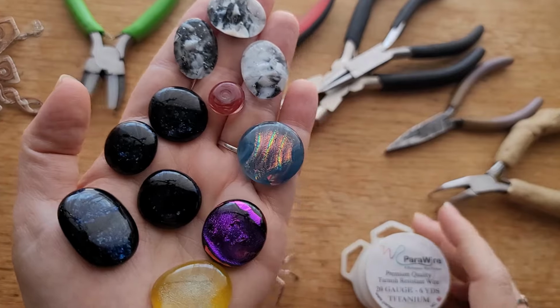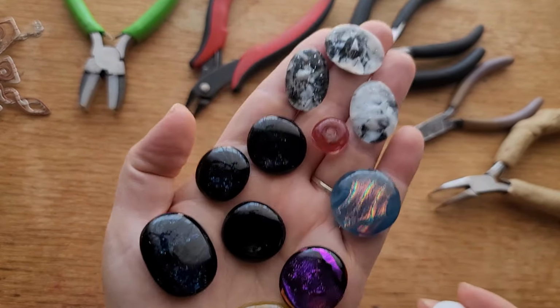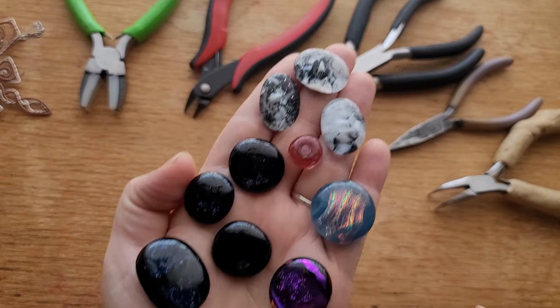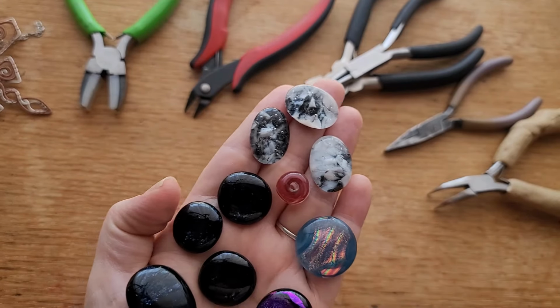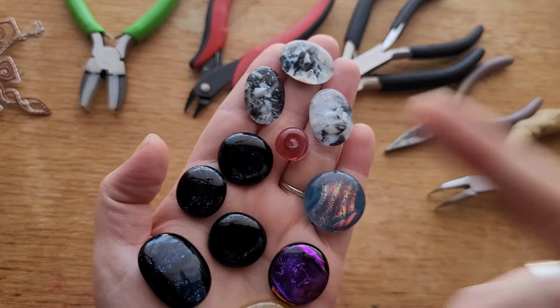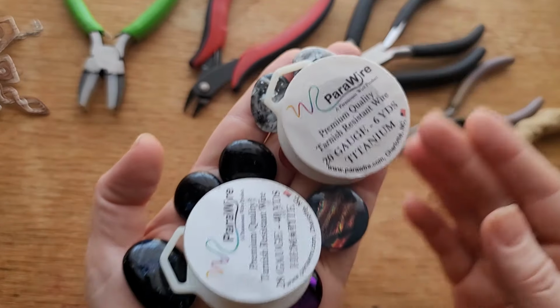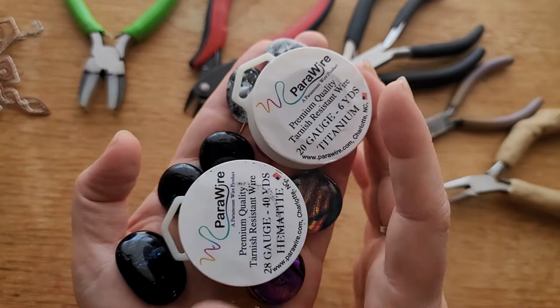And then our level 5 kit, which I do think is just the best bang for your buck. You get all of these cabochons here. That's 4 of the frit style, 4 of the tile style blue aventurine, 3 of the frit, and 3 of the dichro, 1 of our handmade glass beads, as well as 46 yards of wire when it's combined.